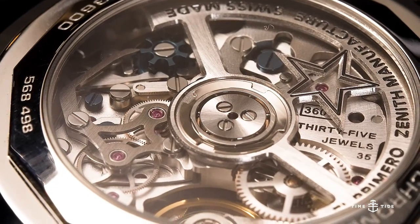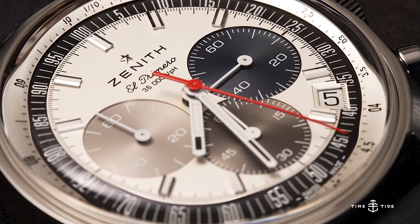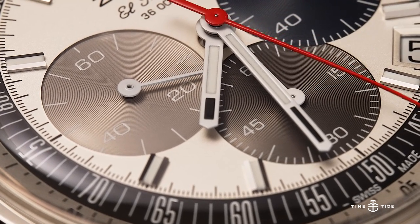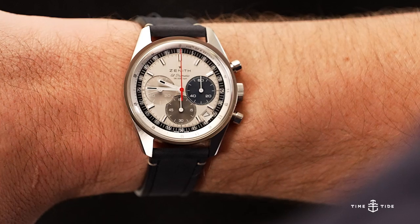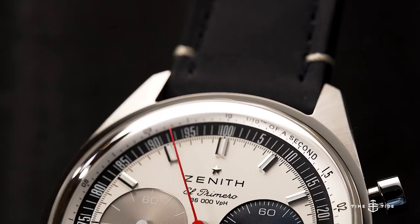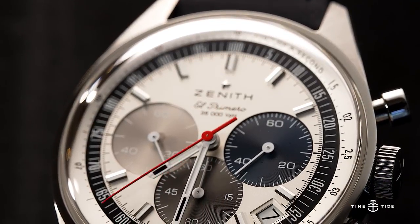Decorated with the Zenith star, the dial is perhaps the most classic and recognizable of vintage Zeniths, with the tricolor subdial layout providing both attractive and practical legibility. The color difference seems to make the dial appear larger, which already belies its dimensions given how thin the high-polished bezel is. It has elongated numerals around the chapter ring that add some vintage flair while preventing the complexity of the markers from becoming illegible.